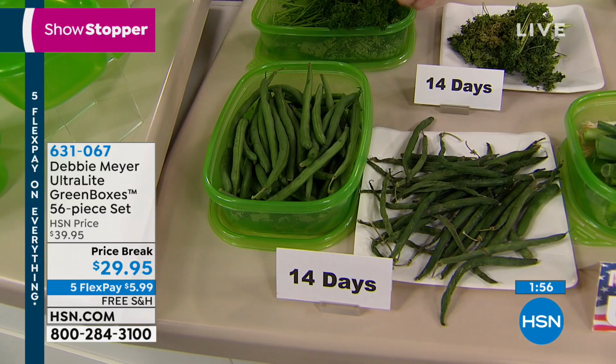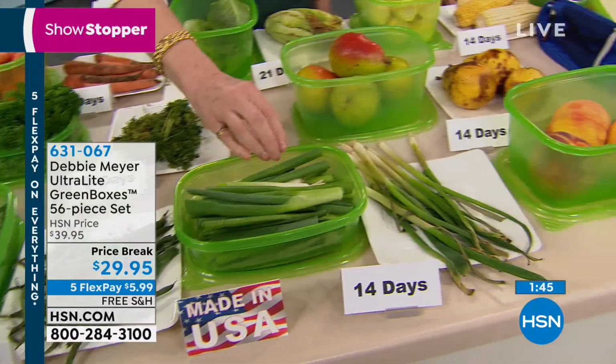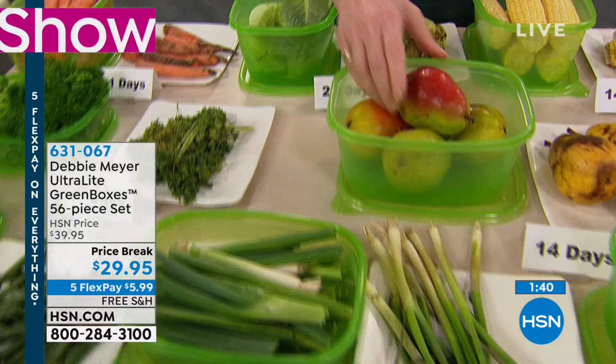Remember, you use my boxes over and over again. They're reusable indefinitely. You cannot wash out or wear out their effectiveness, which is proven through science to extend the life of fruits, vegetables, baked goods, and snacks. And you can expect the results that you're seeing here. You can have blush or mush. I keep my pears on the countertop.